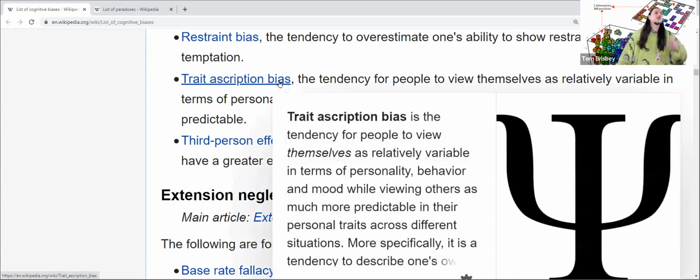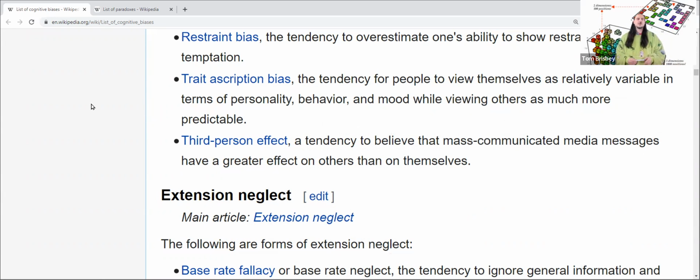So you want to know how to use trait ascription bias as a mental martial arts marker. There's information there. People do not use a weapon that they think is harmless. Somebody attacks you with words, it's because they think those words will hurt you. Which means the words they attack you with are the words that would hurt them. So from there, what you do with that knowledge depends on the situation and who you're talking with.